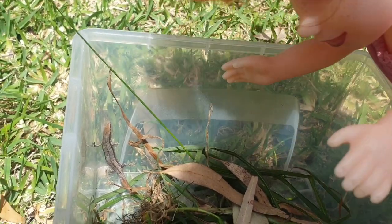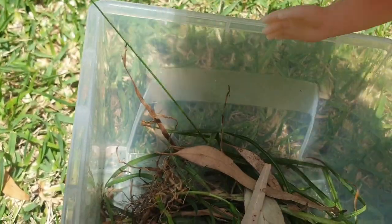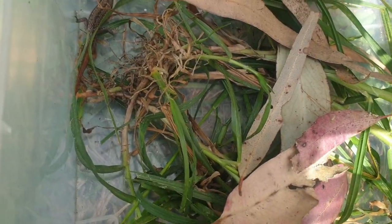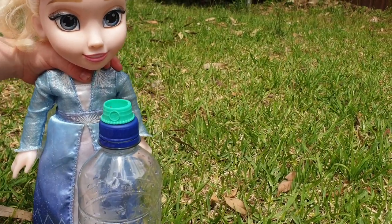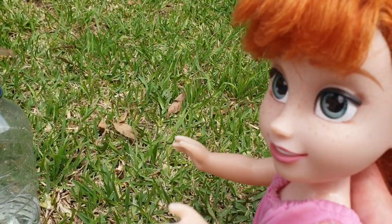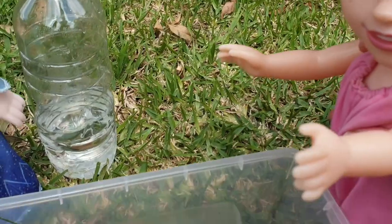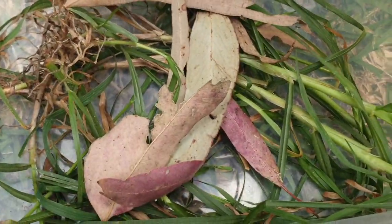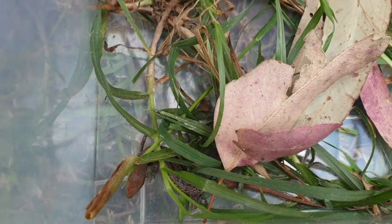Oh, you're so cute. Oh, don't be scared — we're okay. I got some water, but maybe we can go inside. Yeah, that's a good idea, Elsa. I think we should go inside too — it's a lot shadier inside. Where's the lizard? Just here. He's under all the grass, just here. Oh, look.